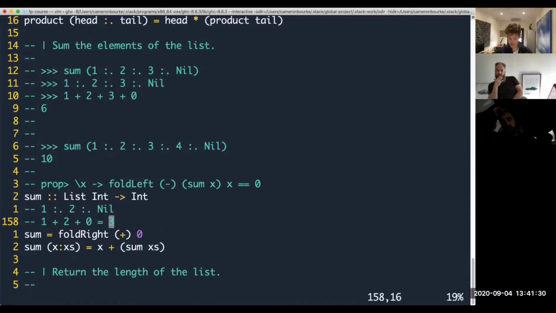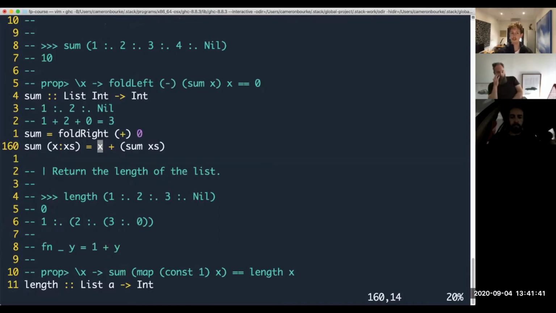That was basically the whole thing. We did some recursively, and then instead of doing it recursively, we did it using foldRight. One of the nice things about foldRight is that you don't have to do the work of looking in and seeing what the list is and pulling the first thing out.